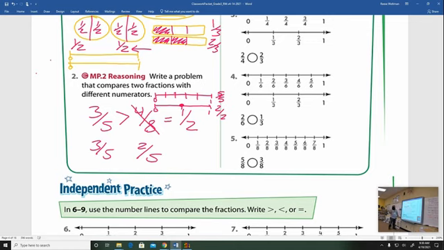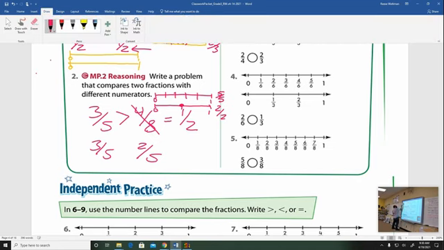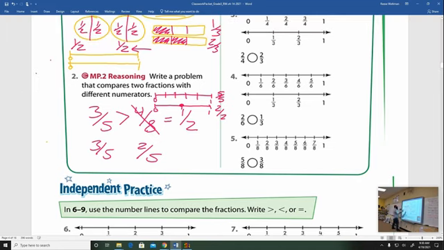So, I'm going to go ahead and draw out the 1/2 right here. And also, I got rid of our 4/8 because I switched it to 1/2, okay? There's where the 1/2 is. Let's use a different color. Let's make this a little bit easier to see. There's where the 1/2 is, right in the middle, right? 3/5 is going to be right here. Is 1 out of 2 closer to 2, or is 3 out of 5 closer to 5? Which one looks like it's further along? What does it look like? Allie?